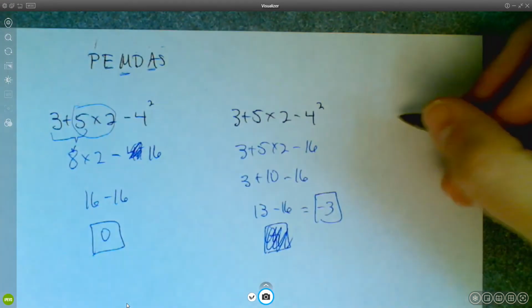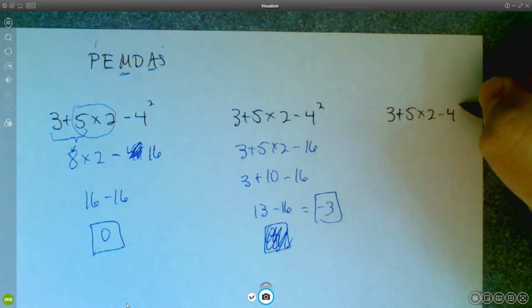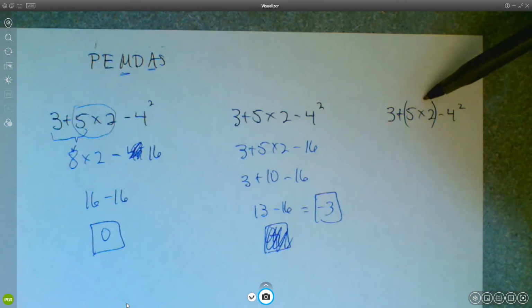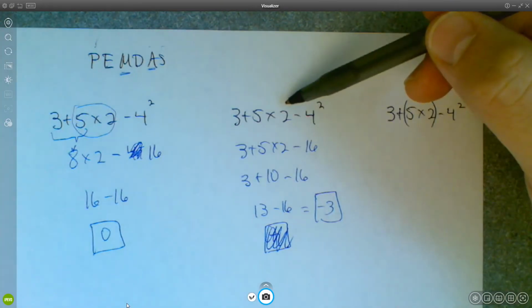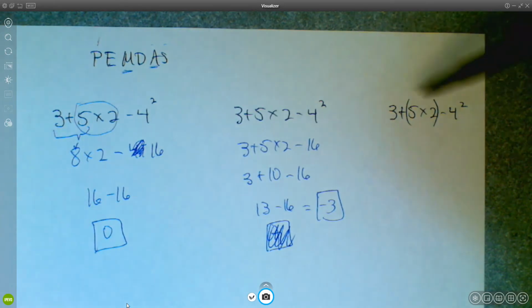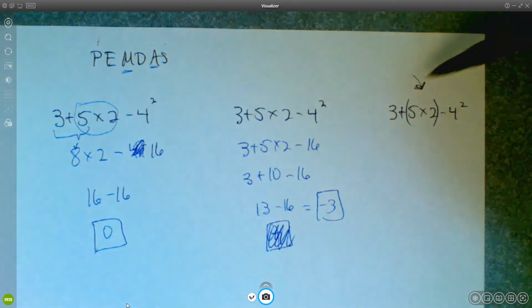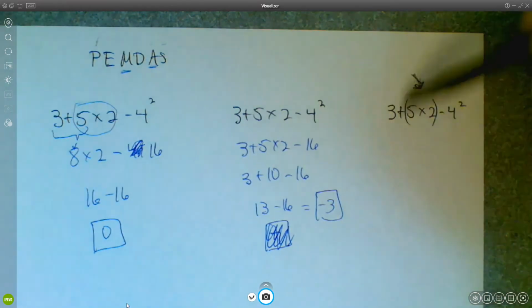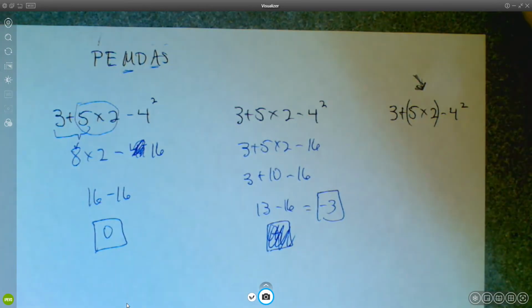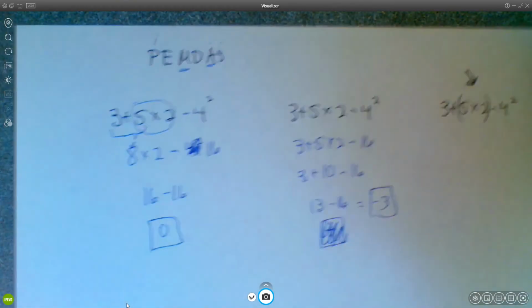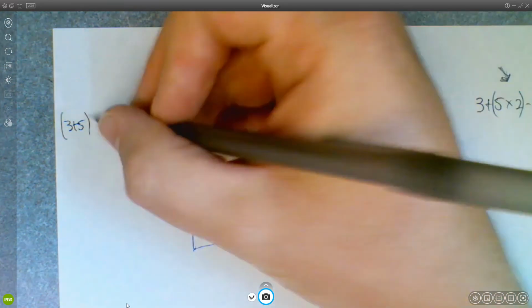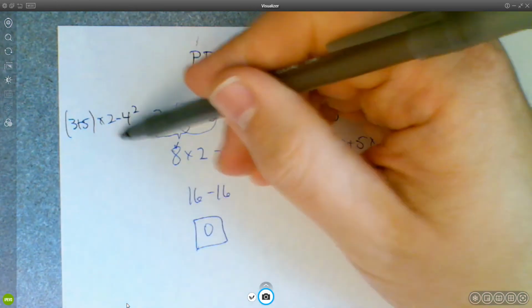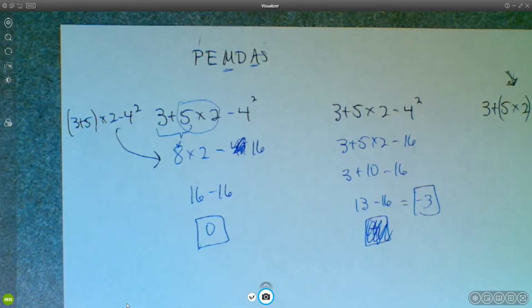One comment I'll make is that I didn't put parentheses around that multiplication. It wasn't necessary. If I put parentheses there, I would get the same answer, but they're not necessary because you're going to do that multiplication first anyway. As far as your project is concerned, if you turned in something where the parentheses are unnecessary, I'm going to mark you down some points. You should have just written it this way. Now, if I did want to do the addition first, then I would need parentheses. If I wanted to do it this incorrect way, I should have had parentheses around the 3 plus 5, and then it would work out the way we did it the first time.